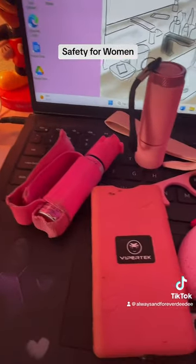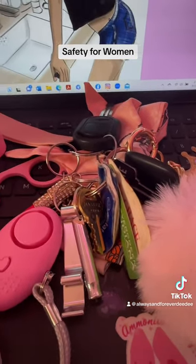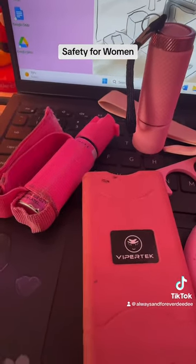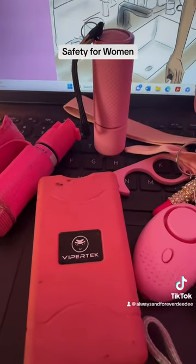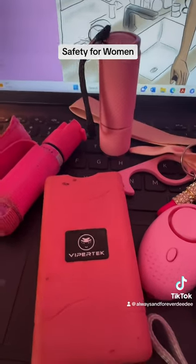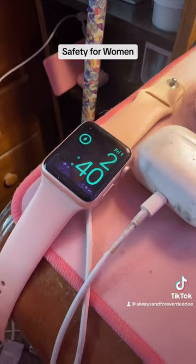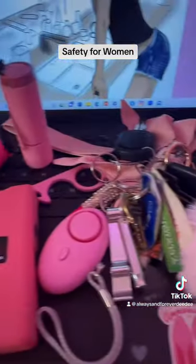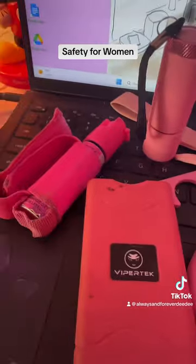These are some of the products I wanted to show you of what I use to stay safe. Also, Life360 — if you ever have to prove where you are at any given time, that is a game changer. Having my location turned on with Find My iPhone and all that — I have my iPhone which tracks me, and of course I have my watch which tracks me. I have to keep my watch on when I'm away because it tracks my seizures too. Some nice, safe tips and gadgets to keep you safe. Have a good one.